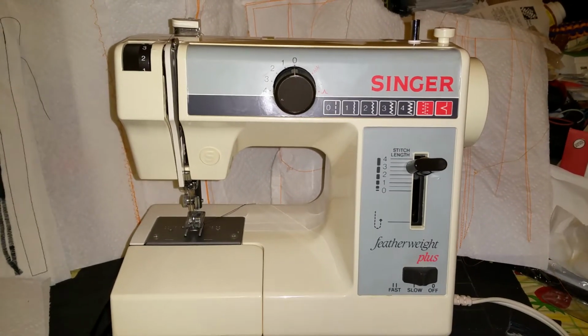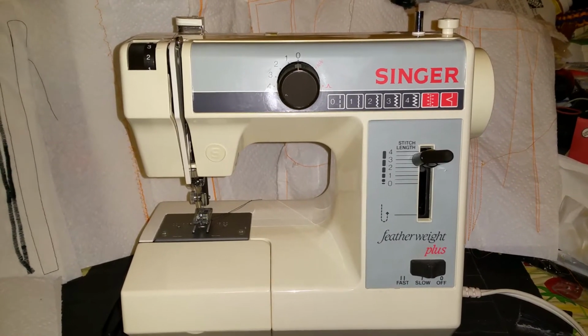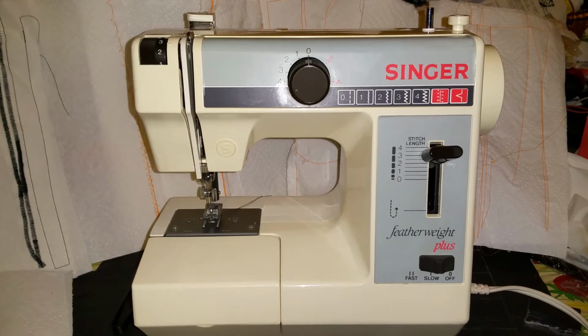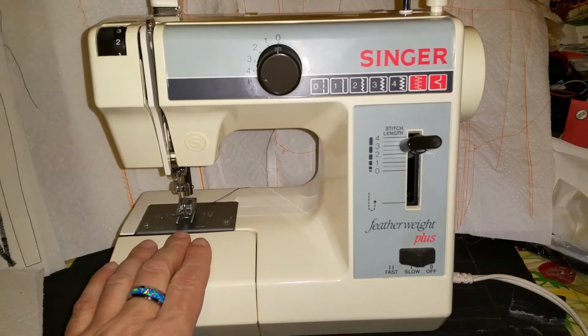Why did they keep the name Featherweight? Probably because it's something that's sought after. Everybody knows it as a Singer product that is lightweight, portable, packs a punch. Definitely does a nice job. It is not a kid's toy. It does not do a chain stitch. It does a lock stitch. It has a bobbin below. It is not a drop-in bobbin.